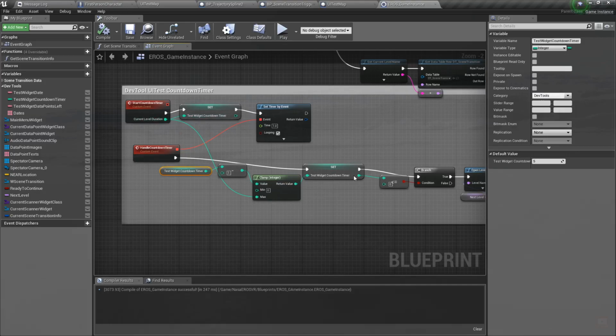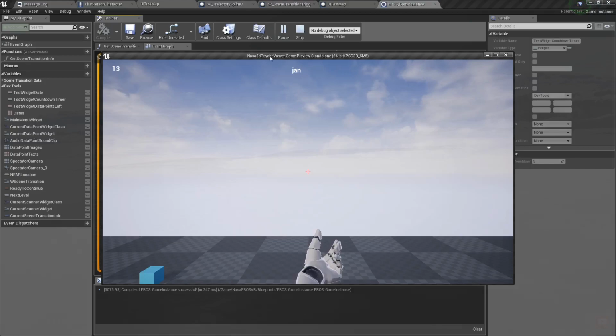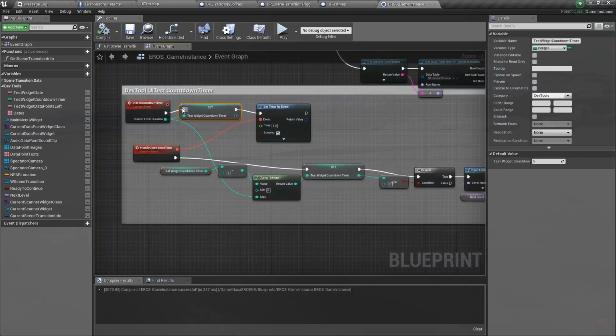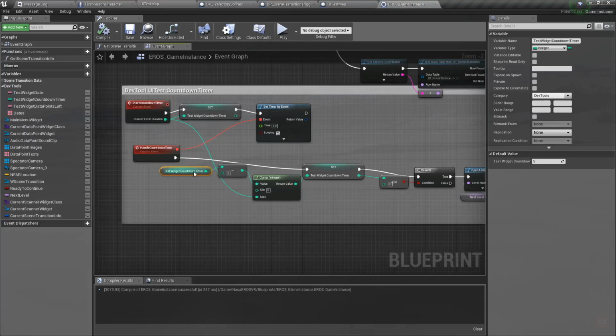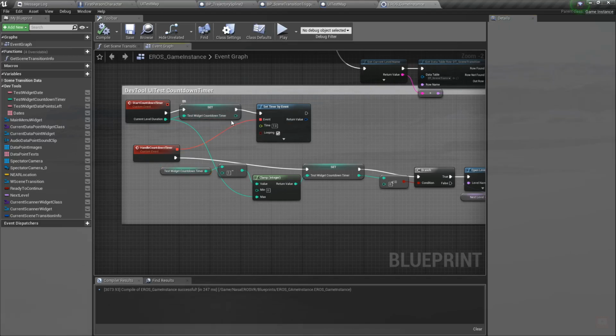Default is 5. Okay, the default's 5, but that's not what I'm doing. So now we're at 15, and it's counted down properly. So I was not setting this variable, it was using the default value, which was 5. So even though over here I'm saying this level's duration is 15, I came here and this timer has its own idea of what the default is. It doesn't really need to have any particular value, but this could be an easy debug thing, keep it separate from something I would ever see. So then I start my timer, it loops, goes over it.